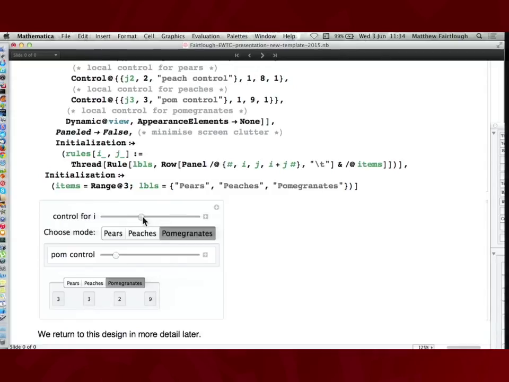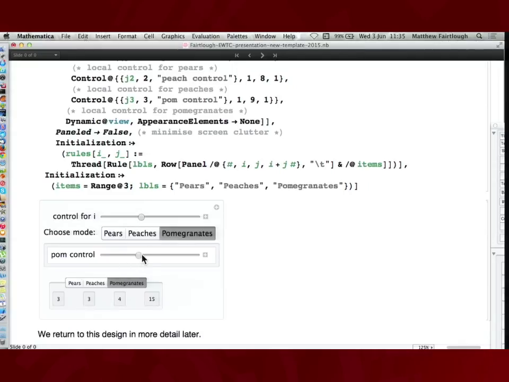But each document itself, as you saw, has to have various components. So I'm going to show you a fairly simple design. This is what I'm trying to build, a much simpler version of the interface. But as you can see, it's got some controls which are common to everything. So this control for the variable I will affect the whole system.